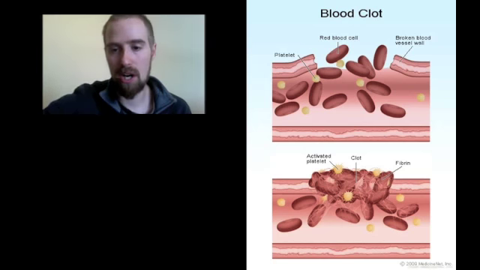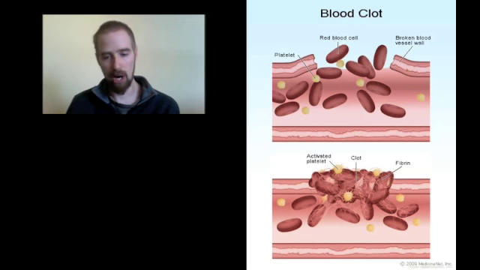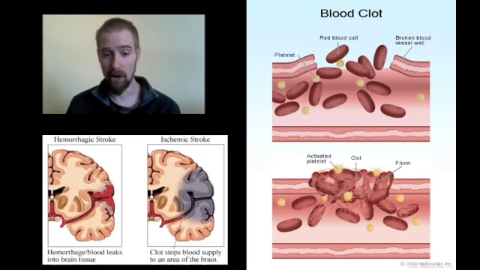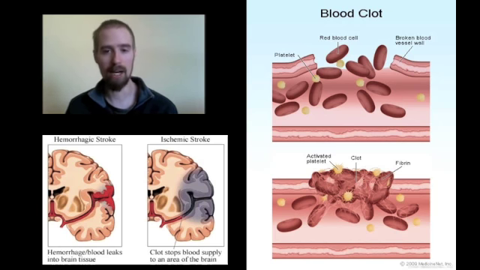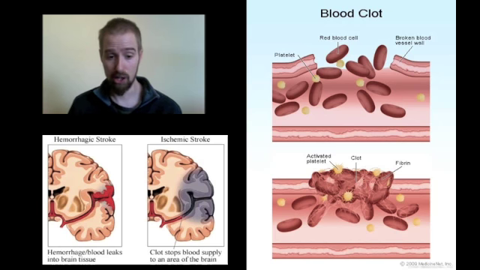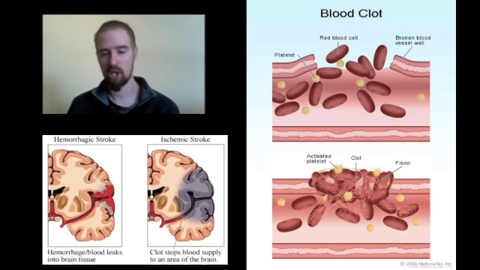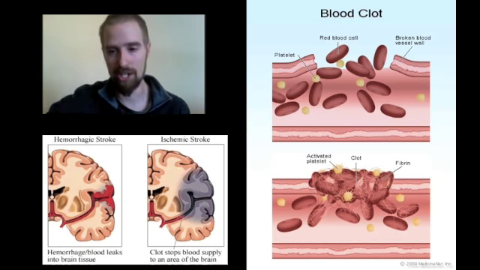But blood clots can also cause some problems if they form in the wrong parts of our body. If a blood clot gets lodged in our brain, for example, that causes a stroke. And there's a couple of different kinds of strokes. There's strokes where a blood clot causes a burst and a rupture, and there's actually bleeding inside of the brain. And then there are strokes where that clot just blocks blood flow to an area of the brain, which causes that area of the brain to start to die.